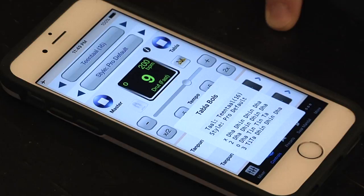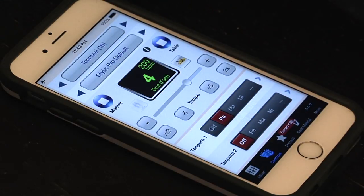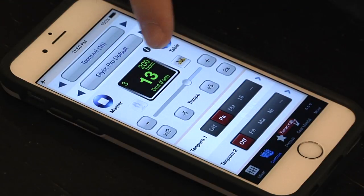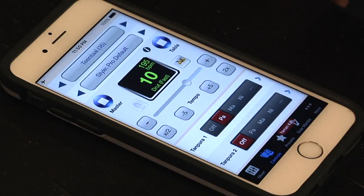So if you're like me, you're trying to sort of learn this stuff and get a grasp on it. But if you just want simple, you can just have some numbers count away, and it tells you what your beats per minute is right away. It lets me know that this is drut or fast. Now, if I want to slow this down, I can just hit -5, make it 195.